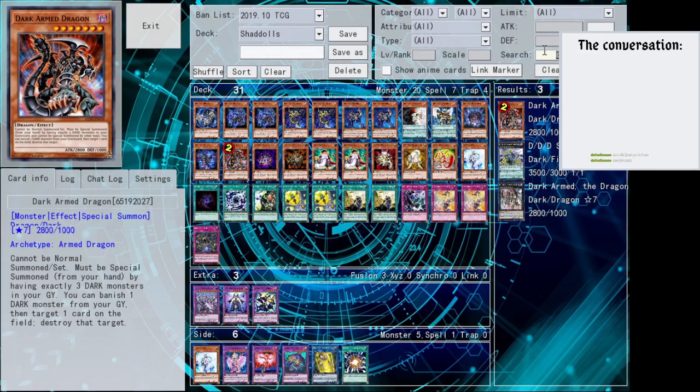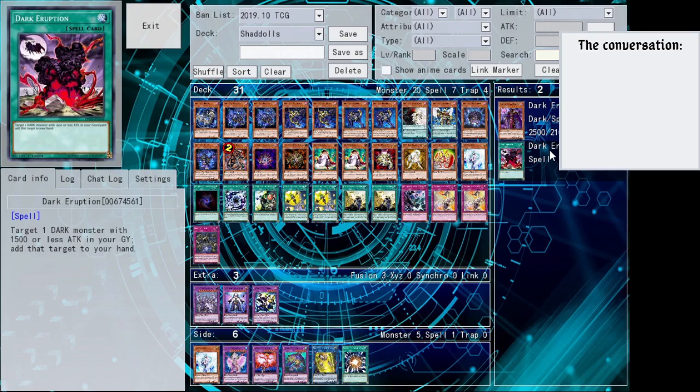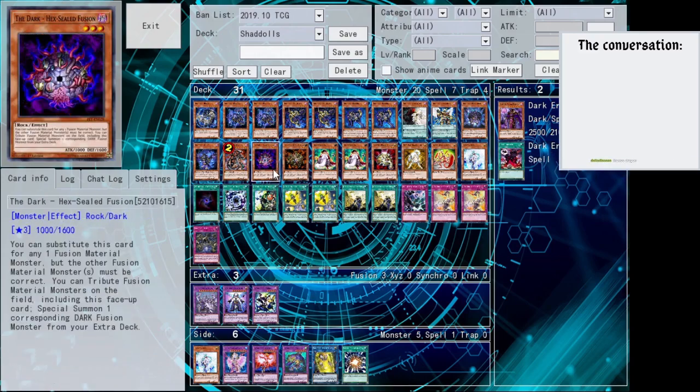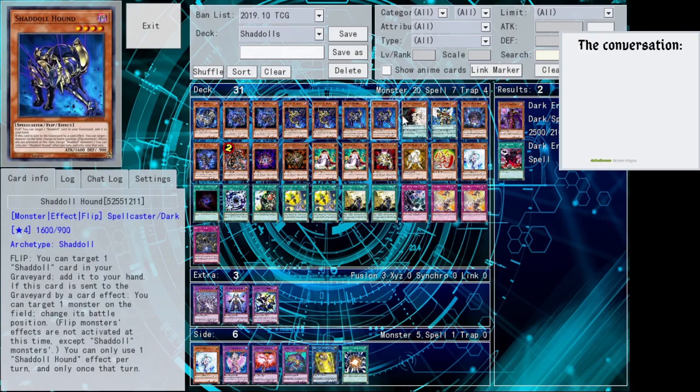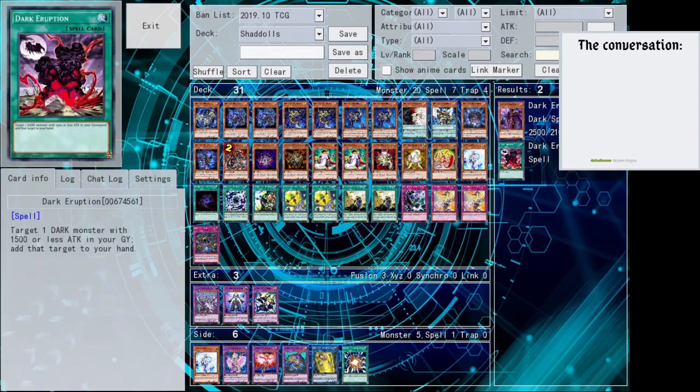They probably won't because they just printed them in Dual Devastator, but they could give us other Ghost Girls. What are some other generic support cards? I could see them giving us Dark Eruption, because it's just add one of your lower attack Shaddolls to your hand, which you've really only got the 2-3 targets for, so maybe not, now that I've reread this. Unless they give us, like, the new Shaddolls have those low attack points, so maybe a Dark Eruption. Thanos Dragon and Infinite Impermanence?